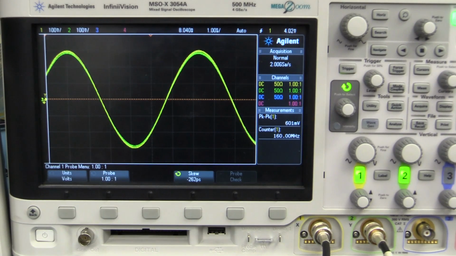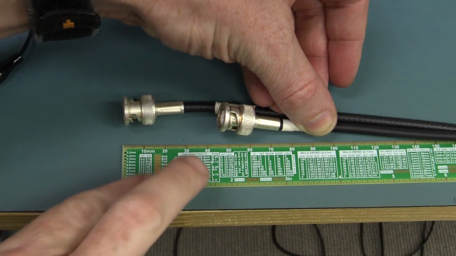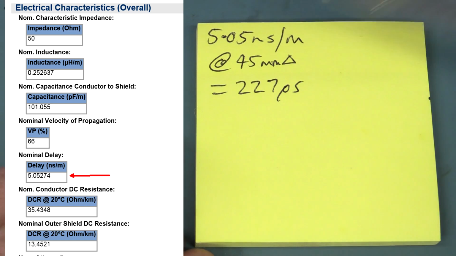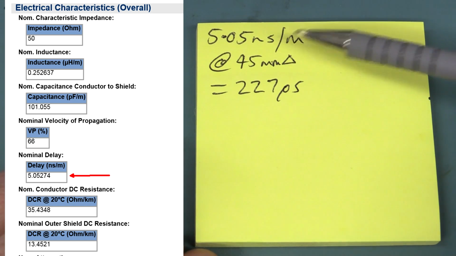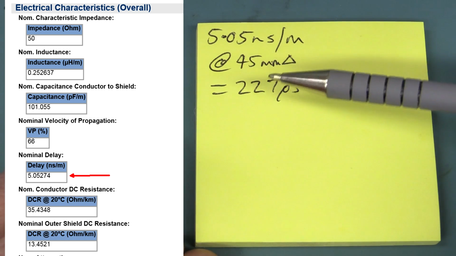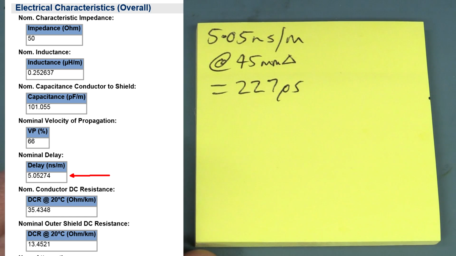Let's see if we can actually measure the exact difference and see that on the data sheet, and actually see if that value actually calculates out. And there you go, that's the difference in our length, about 45 millimeters. And the data sheet value for this, I don't have the exact one, but it's going to be near enough. Let's take 5.05 nanoseconds per meter propagation delay, and at 45 millimeters differential in length there, we're going to equal about 227 picoseconds delay difference between those two channels.